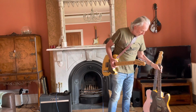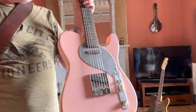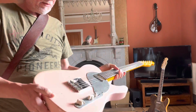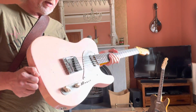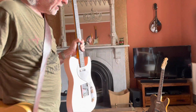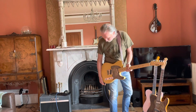There's the old wood one, and here's old Pinky, which is another one for you, which has got some lovely custom etched plates on it in aluminium this time. And that's a Bare Knuckles on the bridge, which is a really cracking thing. If I get a chance, I'll maybe plug that one in and give it a quick twang for you while I'm on. Two ticks.